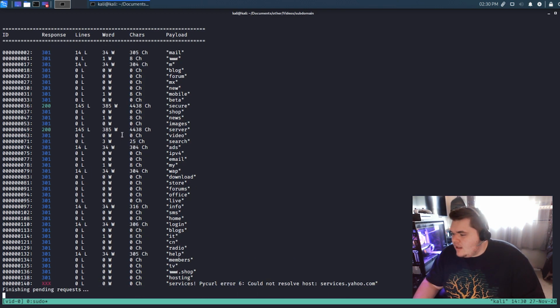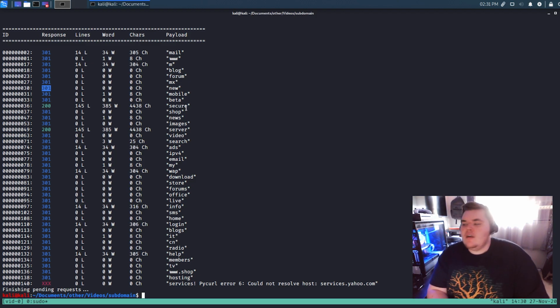And notice how I'm going to kill this because most of these are returning with some sort of 301 redirect, which is okay. I could go down that rabbit hole and look at each redirect. But when we did our enumeration earlier, we saw that most of the time, or at least in the example I had with games, it redirected back to the home page. So I'm not really interested in seeing those redirects.